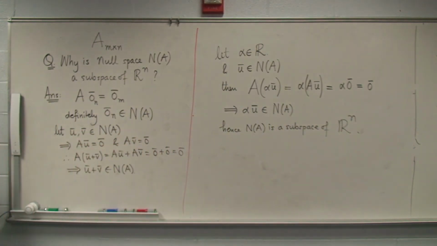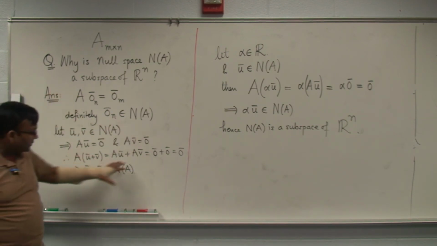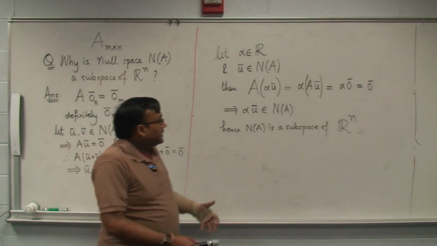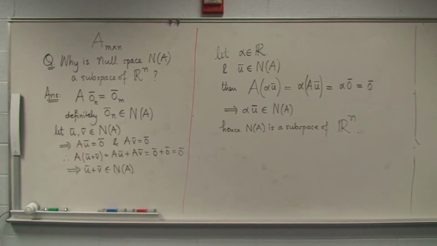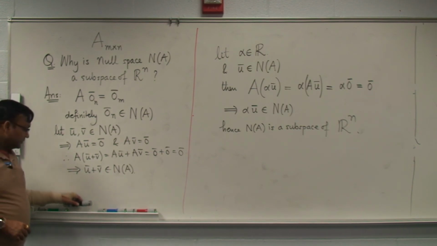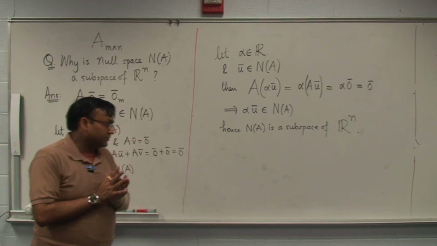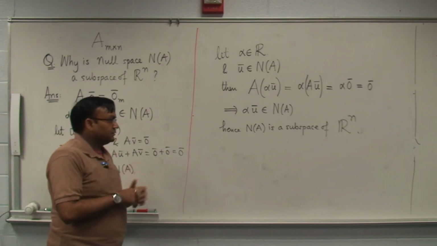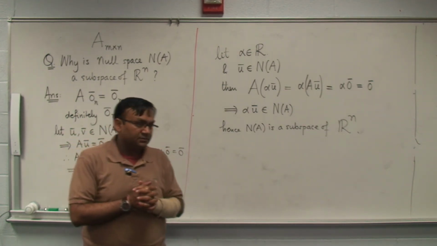So the idea is, if you view it as a function or if you view it as matrix multiplication, either way you can think about this proof. If you only know matrix multiplication, then the same proof will work. If you understand it as a linear transformation, then you are using the linearity property. So this is something that we will continue to investigate, finding the null space of a matrix. Once we have been able to do that, then we will talk about the column space, and the other spaces. And then finally I will show you how the four spaces are related to each other and the story they tell.